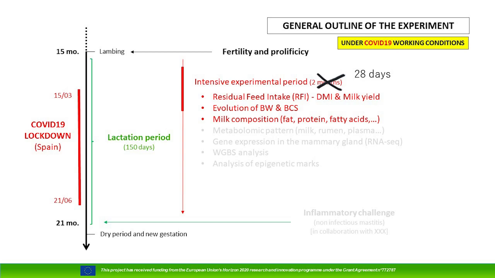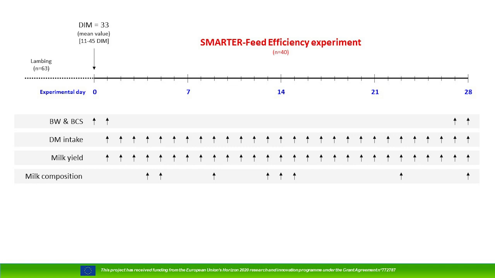The period that you have is shorter, you have data, a reduced part of the data, and basically during this part of the experiment, the animals are in individual cages, you will see. And they have 3 weeks of adaptation to the individual situation and to the diet. And we have the body weight and body condition score measurements at the beginning and at the end of the period, on day 0 and 28.